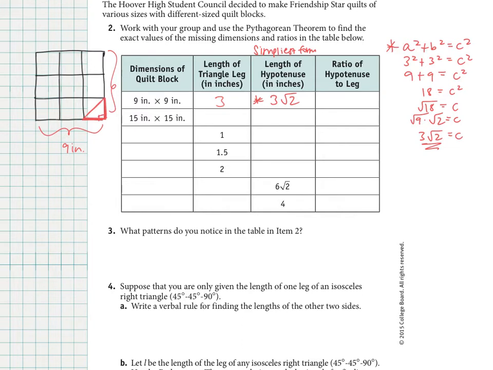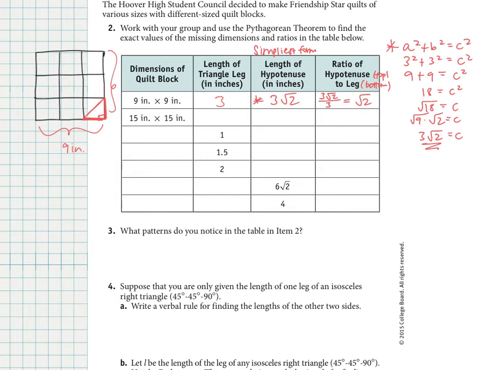I'm going to show you in fraction format, so we're going to look at it in that way. We're going to put our hypotenuse on top and the leg on the bottom when we compare it, and then see if we can reduce our fraction. On top we will have 3 halves. On the bottom we will have 3. When we reduce that, we end up with root 2. So that is what our ratio is.